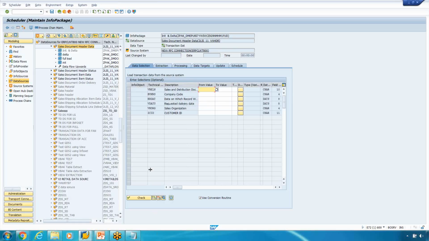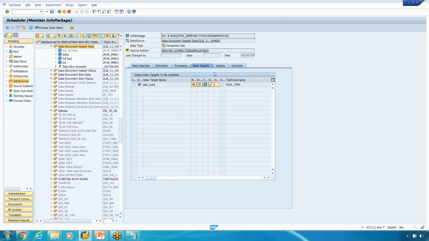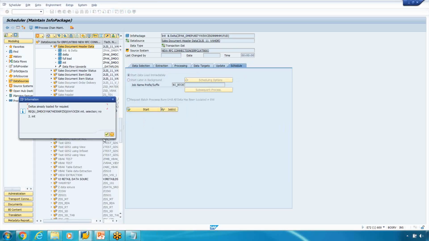We're not going to do anything actually. And then we're going to do the processing, data target, sales cube by itself. It's taking update, I'm going to do an initialize data delta with the data transfer, and then schedule it.